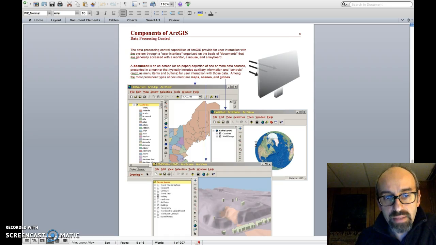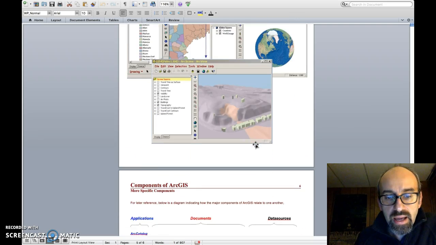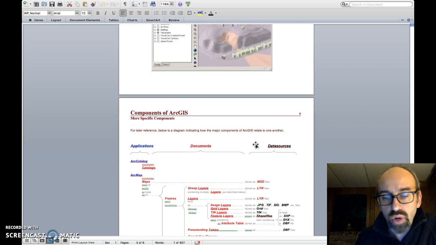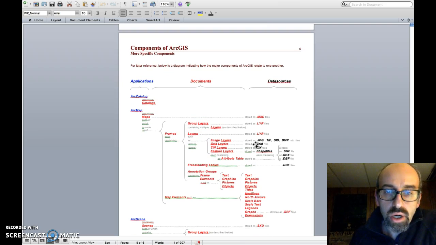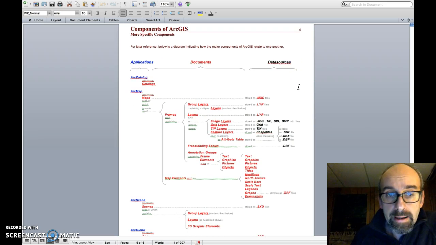I have provided some examples of how different controls work within ArcGIS, and the last thing I would like to highlight at the conclusion before we recap is that there is much more to what I described, as you could suspect, because of the complexity of this particular package and its advanced capabilities. And so applications, documents, and data sources are the three big buckets that we will deal with during the course.